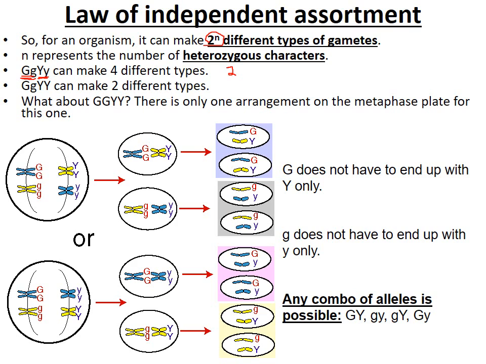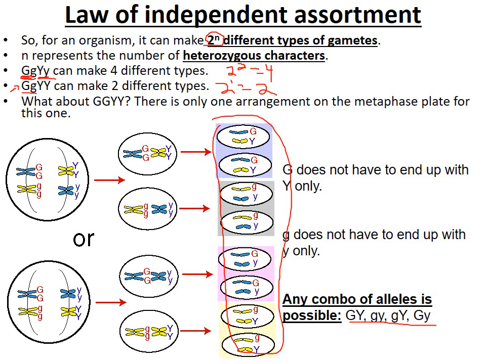So over here I have big G, big Y, little y, the different types of gametes. Let's see how many are heterozygous. There's 1, 2. There's 2 heterozygous characters, so that means there's 4 different types of gametes, which you could see over here. 4 different types of gametes. Now if you look at this one over here, how many of my characters are heterozygous? Just 1. So 2 to the power of 1 would give me 2 different types of gametes that are possible.